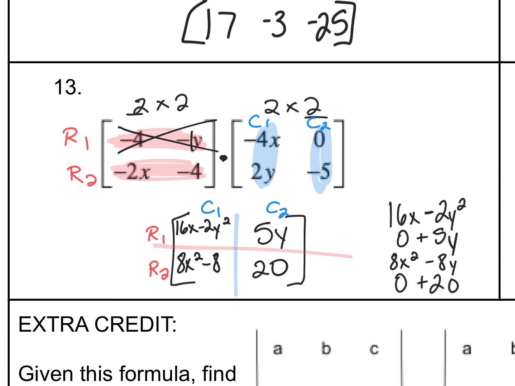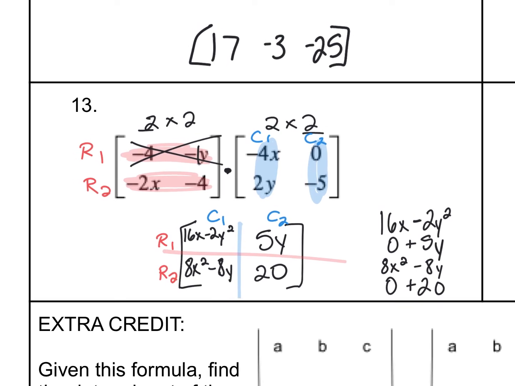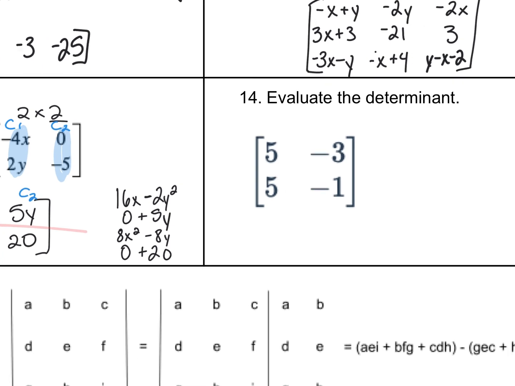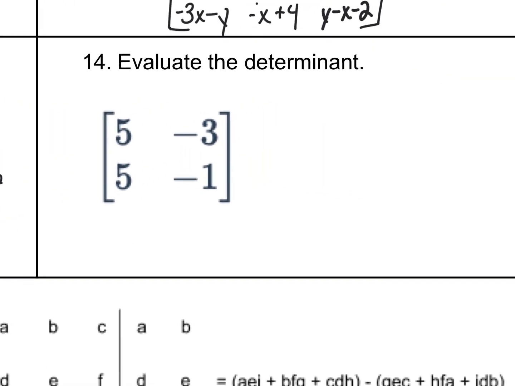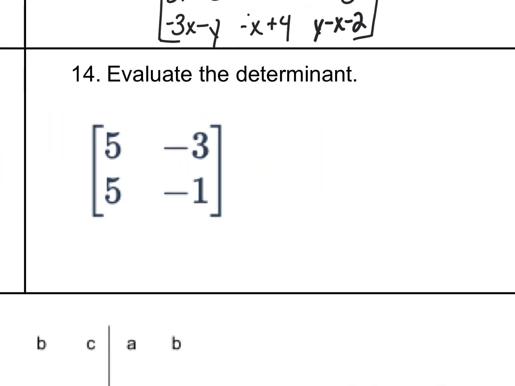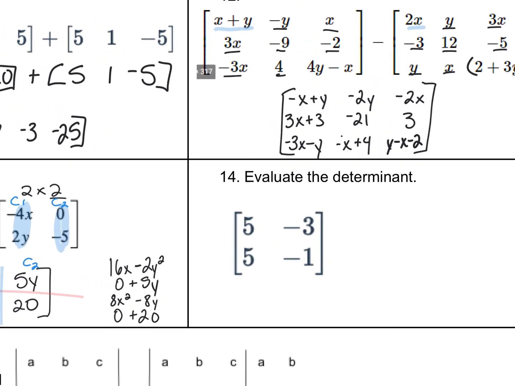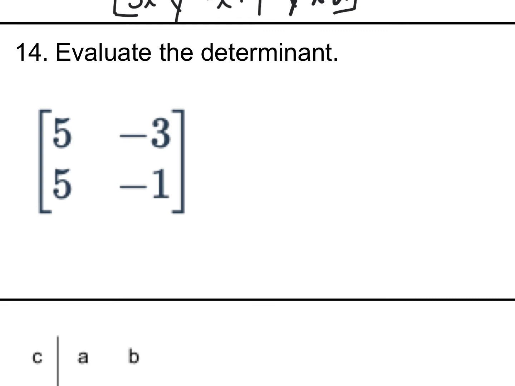That is it. Okay? Any questions on that? In my opinion, that's probably the hardest one on the test. Probably 12 and 13. But if you can do that, you're golden. Okay. 14 should be really easy. However, on the senior final, this was probably the most missed question. I think it was because they stressed themselves out learning multiplication and trying to remember all those things. And then the really easy one, they just forgot how easy it was.